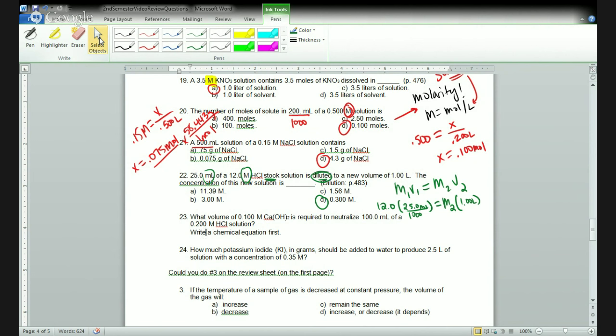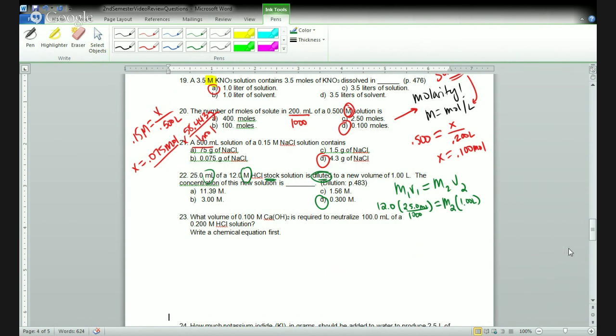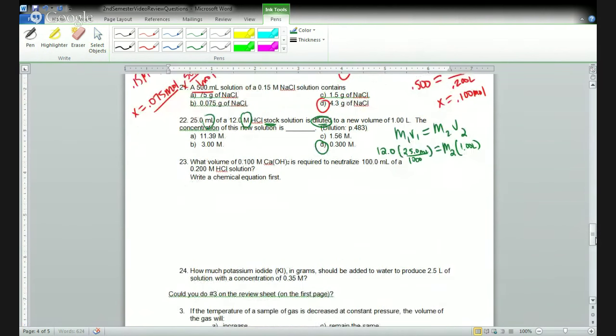This is actually not a chapter 15 problem. This would be a chapter 16 problem. This would be a titration equation. So this time what we're going to do is we're going to use MaVaBa = MbVb. So I'm going to change pen color. Let's go purple. So this is actually chapter 16, my fault, wrong spot. So we're going to use MaVaBa = MbVb.